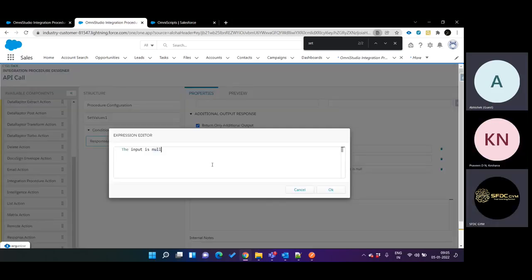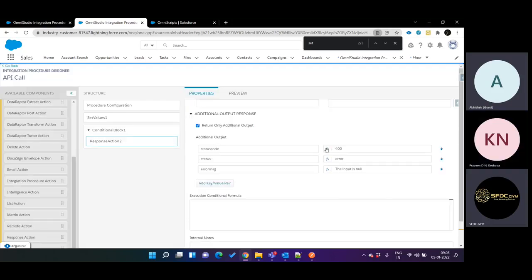If you click, you will see this is a formula. This is the same thing. I think I already shared one PDF file which shows how to create the formulas, right? So this has the control to handle complex logic. But if you don't want to handle it this way and want to create a custom JSON, then yes, you can also do that. For that, you need to first handle that JSON. Maybe that JSON is something you're returning from a data raptor, or it could be called from an integration procedure that you can handle in a variable, and you can directly add this variable here. You can use that percentage mark, and it will treat it as it is.